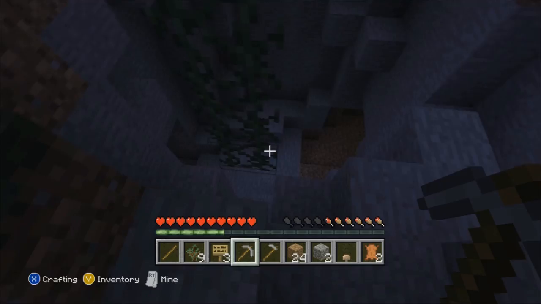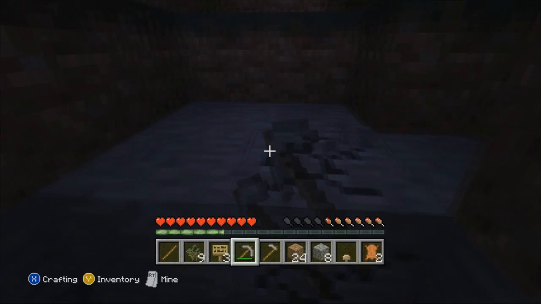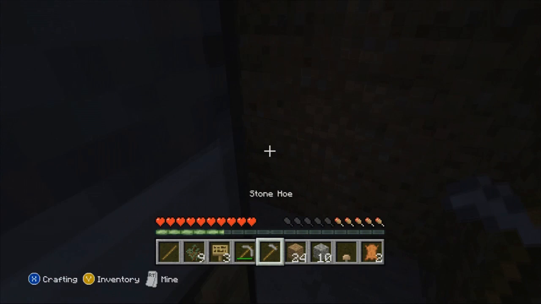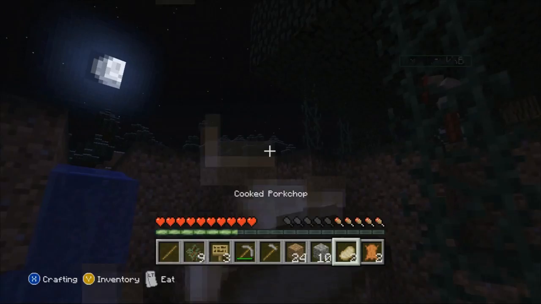Ooh. Oh, it's dark. I know, dude. It's really dark. I'm going to punch this tree here. Punch that tree. There's an enderman behind me. Enderman. Oh, I'll make some stone hoes because I think it's probably going to be best. I actually just made one, so don't make one for me. Let us know. It'll probably take like 6 shots instead of 8.